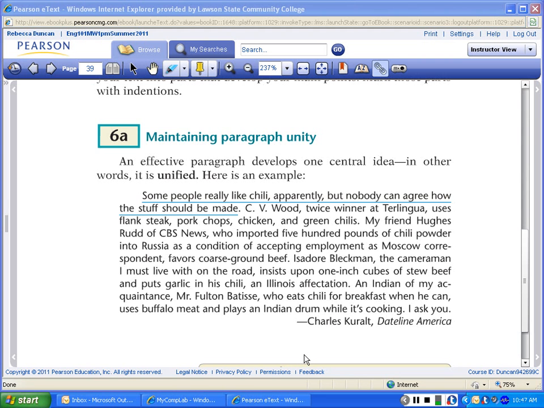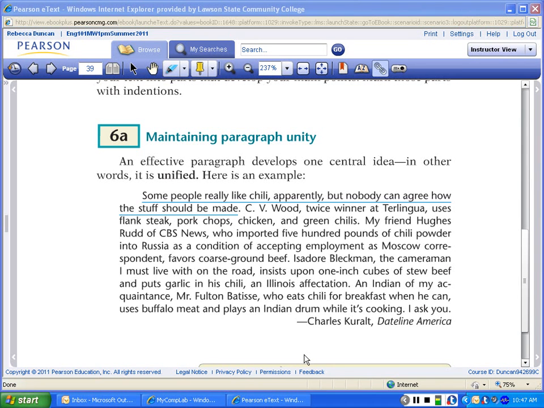That's the expectation, because it's not speech. You can plan and prepare for that, but this is writing, and it has a timed process, and it's expected to be worked on over a period of time. Paragraph unity means it sticks to the one topic, and that is stated in a topic sentence. And the topic sentence should always be the first sentence that we read that tells the reader what the paragraph is about. It's underlined here.